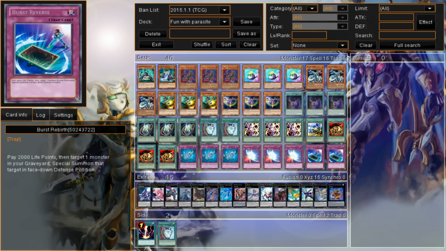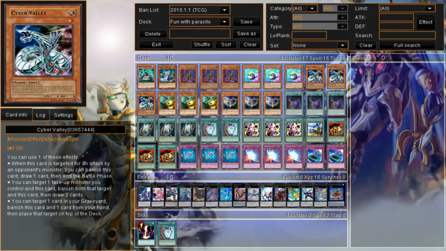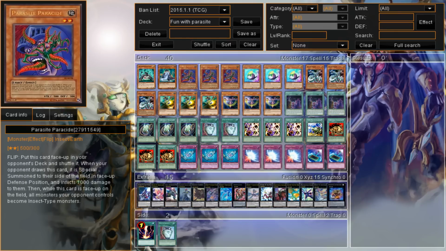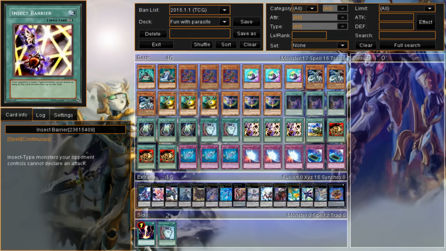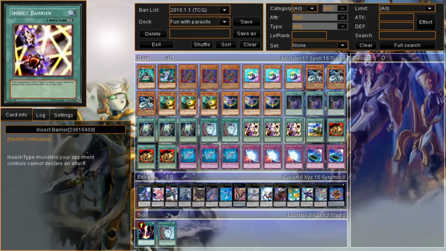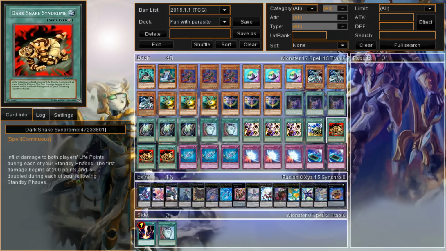So, I decided to take someone else's advice to do the relay soul lock, but do a very unnecessarily convoluted way of locking down your opponent as well with Parasite, Jade Whistle, and having Insect Barrier out, and slowly killing them with Dark Snake Syndrome. Since you don't take any damage while relay soul's out, I assume you don't take damage from Dark Snake doing damage to you as well, but I'm not 100% sure.